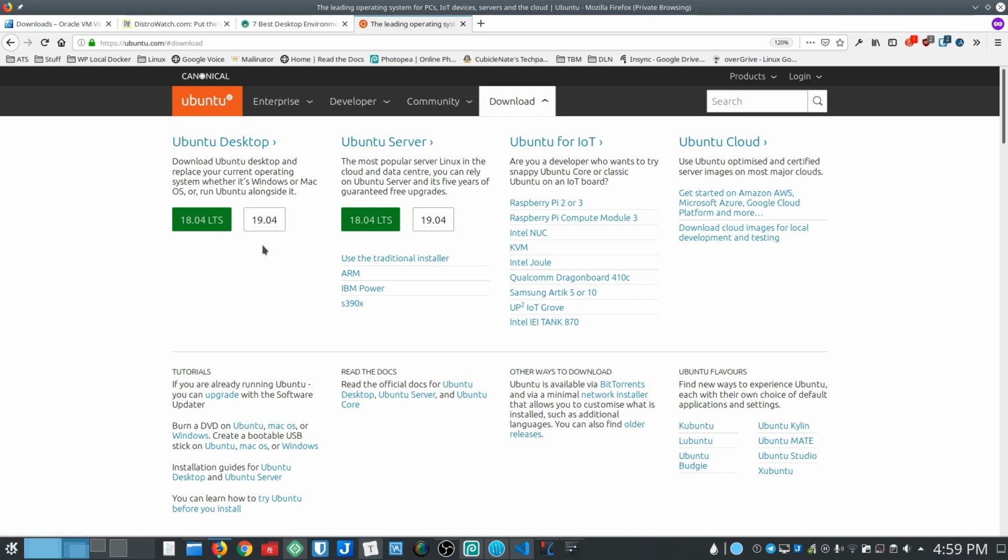The difference between these is the LTS version is fixed, meaning that when it was released, they had a set of software and packages and a state that the system was in for release. Over time, the only things they tend to update are security updates. If any software needs a security update to keep your system safe, they will roll those out. But if there's a new version of a certain program, they're not going to include it in the long-term support release. To some people, that's a detriment because they want newer software.